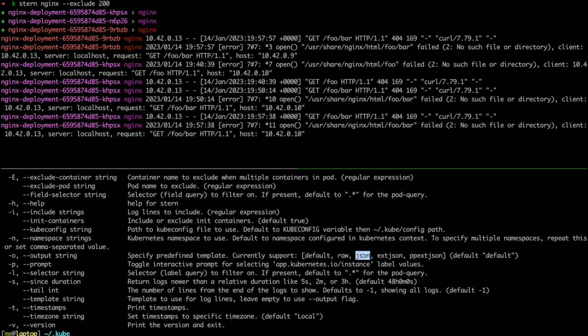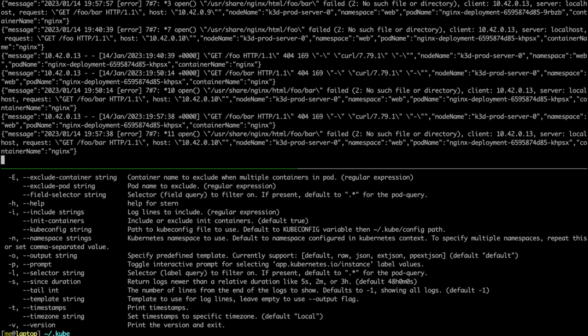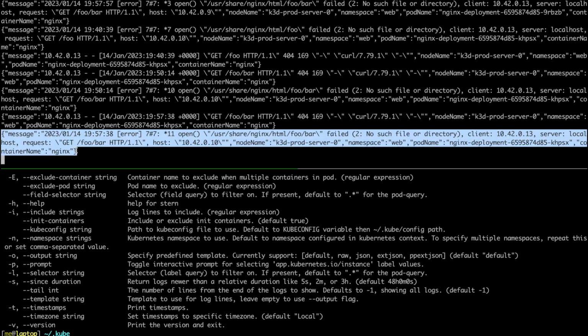So let's replace our command above where we were tailing errors. So we were excluding 200. Let's change the output to JSON. So let's just take a look at that. And you can see here now every single log entry is a JSON object.